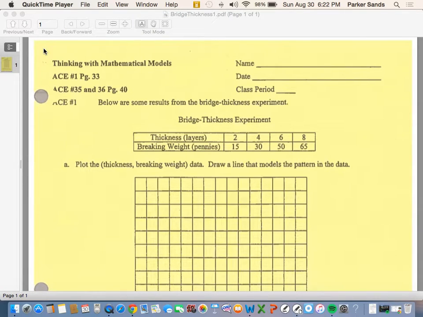I've had a lot of people tell me that this homework was a little tough, so we're going to walk through it. We've already done some of it in class, but if this is working all right, I should be able to show you exactly what I would do if I had this as homework. First off, obviously you're going to put your name. I'm doing this on Sunday, and then whatever period it is, let's say it's fifth hour.